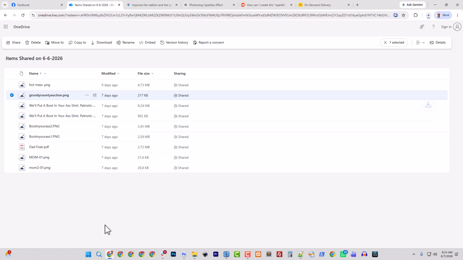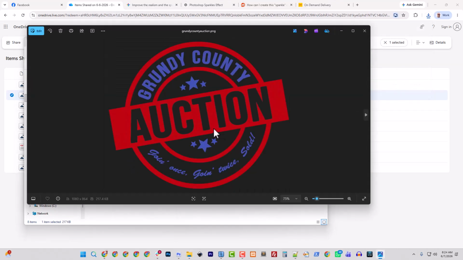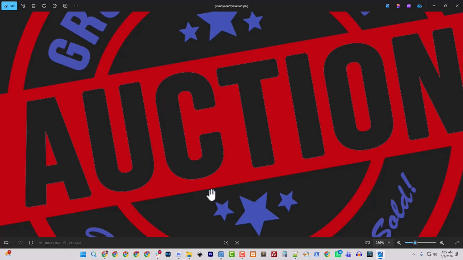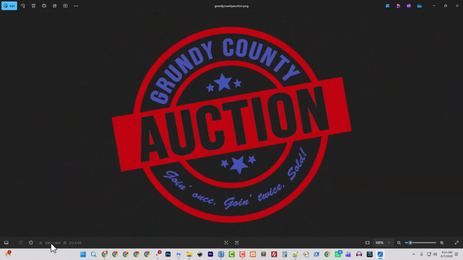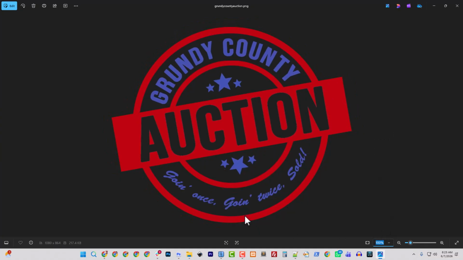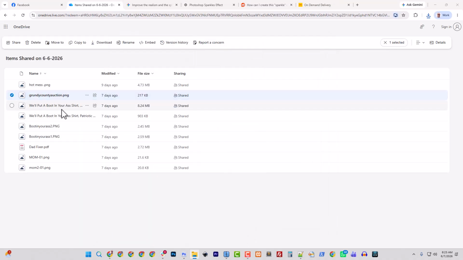Let's download this one. So this is the first skill that you want to learn. This looks beautiful. So this one at 100% is nice and sharp, except for this jagged text right here. So this is 1080 by 864. So this is about 3 inches. So the size is important, and then the clarity. So it's about 3 inches wide by 2.5 inches tall. So this image, we can fix that again, but let's just keep looking at them.